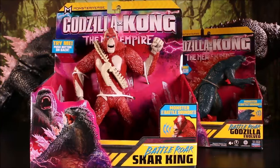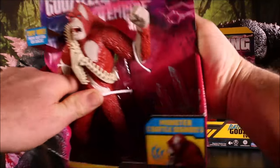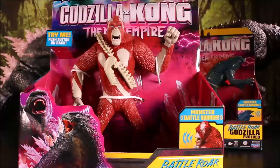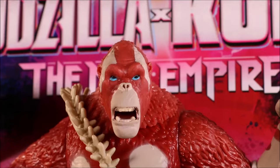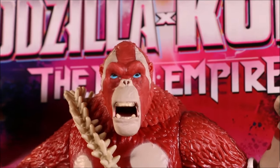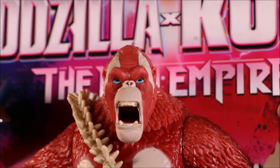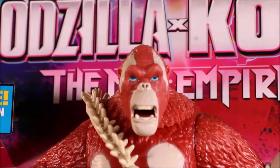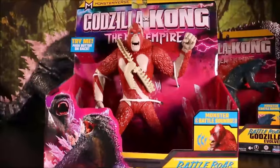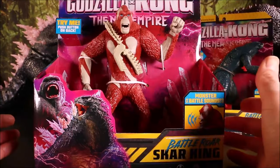Anyways, moving on, we have the Battle Roar Skar King. Let's go ahead and check him out. So he does also move his face muscles when he roars. He looks kind of weird when he does that. It almost looks like an old man with no teeth. Oh, man, it doesn't look right. That king looked a lot cooler.